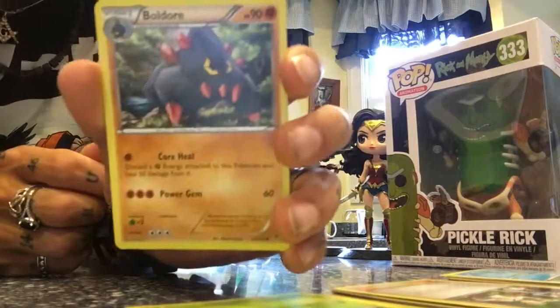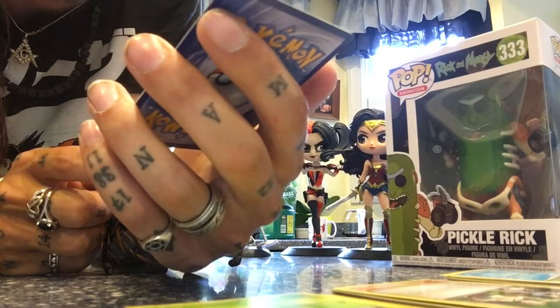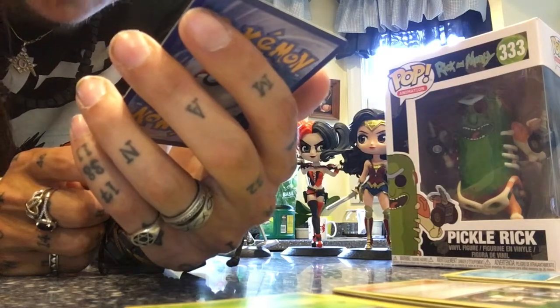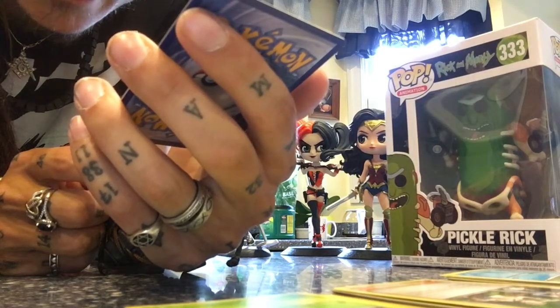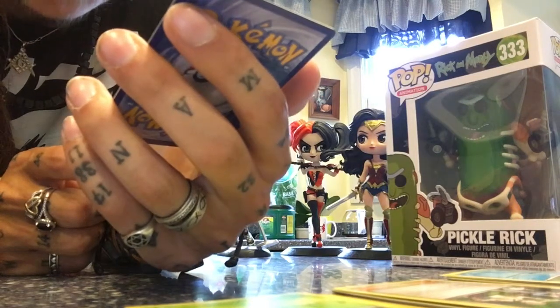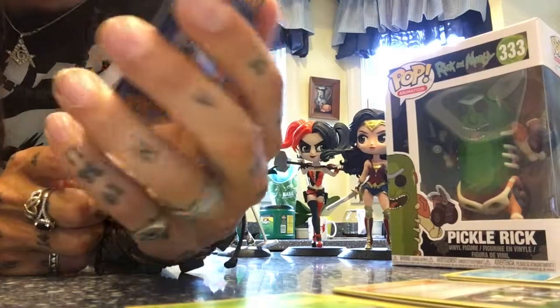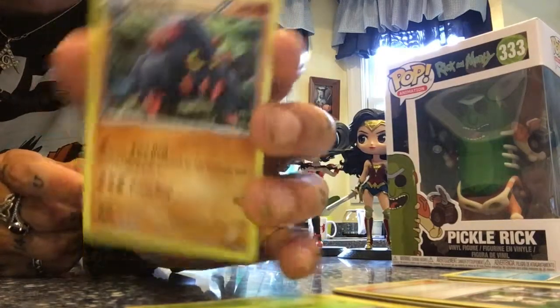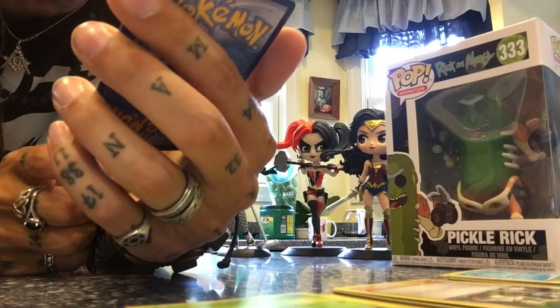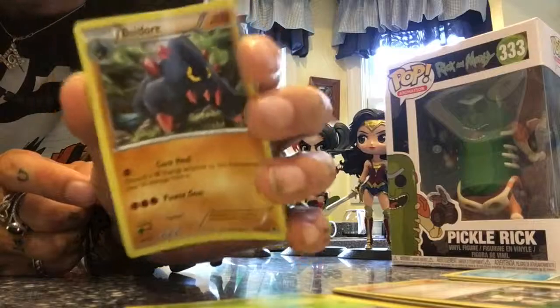Boldore, 90 HP. So Core Heal and Power Gem. Because its energy was too great to be contained, the energy leaked and formed orange crystals. 49 for Grandy and Adam out of 119. Boldore. Stage 2, evolves from Roggenrola. Swanky danky.